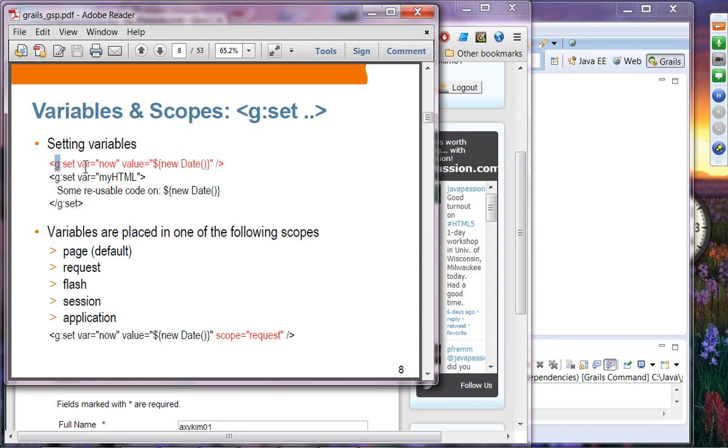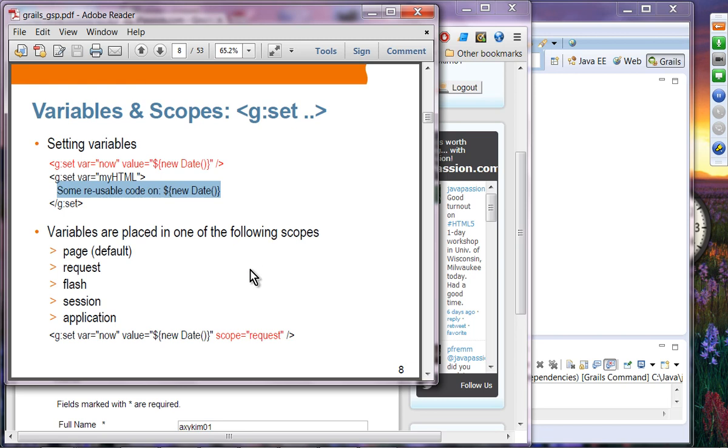G:set, and you're setting a variable called a var with a value of this. So this expression is evaluated and set to the now variable with a value. This one we're actually setting myHtml variable with this. Of course, this gets evaluated, and the result of this will be set to myHtml variable.